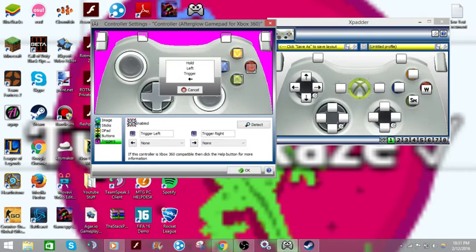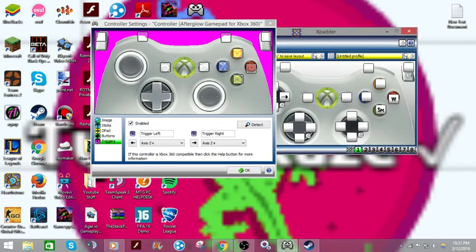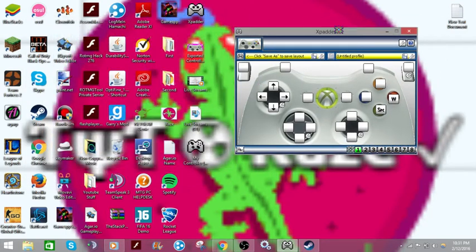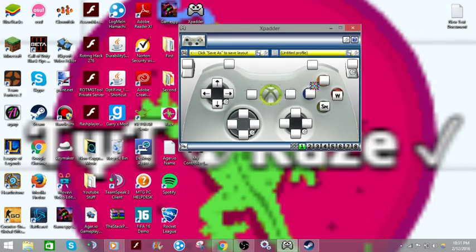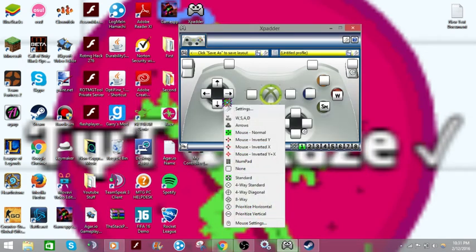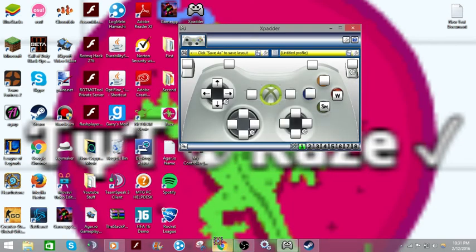You're gonna press enabled on your trigger. Then you don't need to hold it, you just click it. Then you're gonna go back over here. You're good on this. Just exit out of that. Now, once you're over here, you're going to want to set the keys. You can press this, which sets it to whatever. I put it to mouse because I'm going to move with that analog stick. I put this one to space, which is split, and this is W, which is throw out mass.